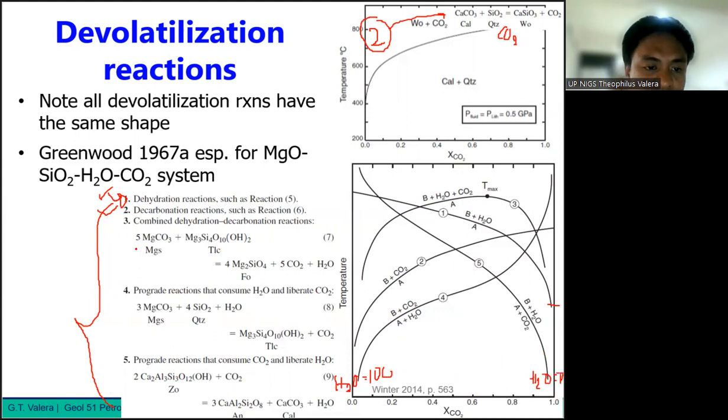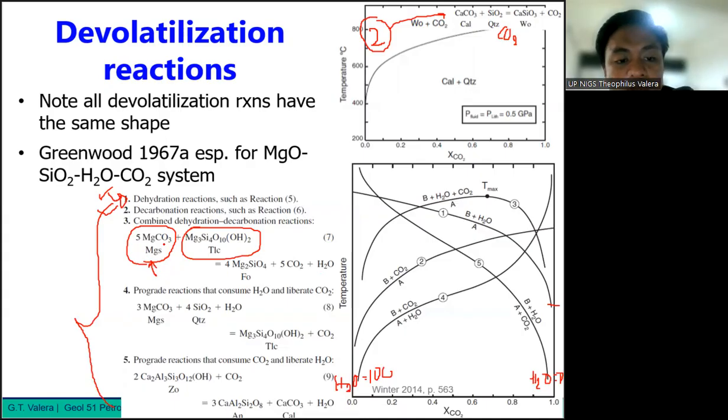Okay, so let's look at this reaction. Here you have magnesite with CO3 and talc with OH or water. If you have too little carbon dioxide in the interstitial phase, meaning it's all water, then magnesite breaks down early to compensate and add CO2 to the interstitial phase. If it's all carbon dioxide in the interstitial phase, talc breaks down to compensate for the OH, so that in both cases, the reaction happens early.